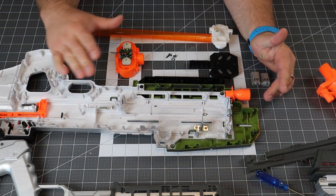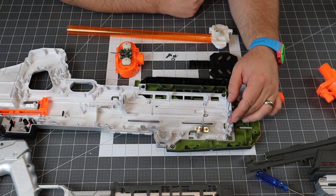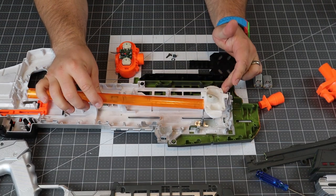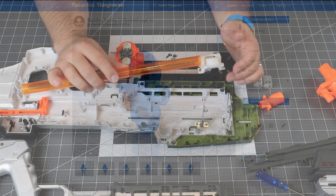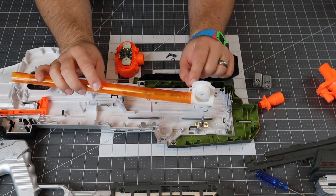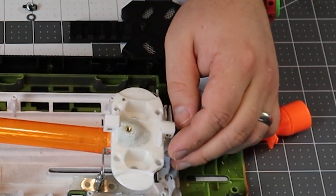I just want to take a moment to go over all the parts that I've been working on over the last couple days. To make this all happen, I needed a good cage that I could put in line. I ended up going with, I believe, one from Tommy 20. I like this cage because it had little side mounts that I could make mounting brackets for, and then put the brass inserts in there so that I can use regular screws to lock it in place.